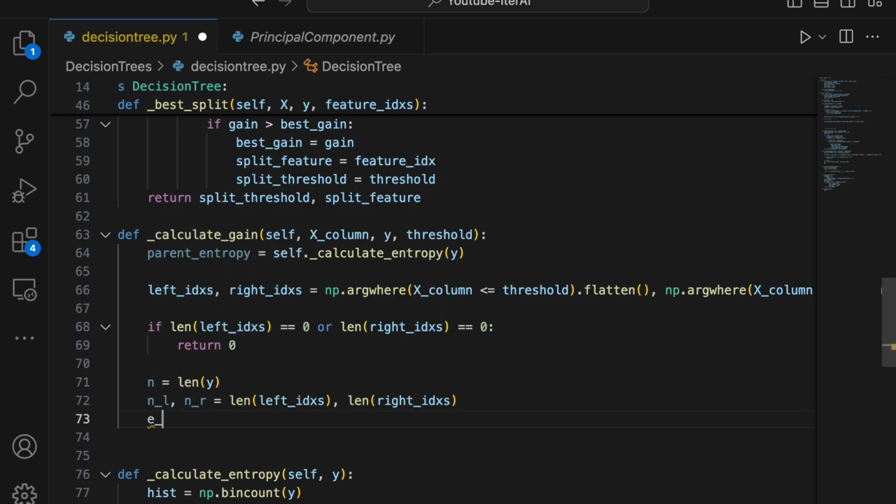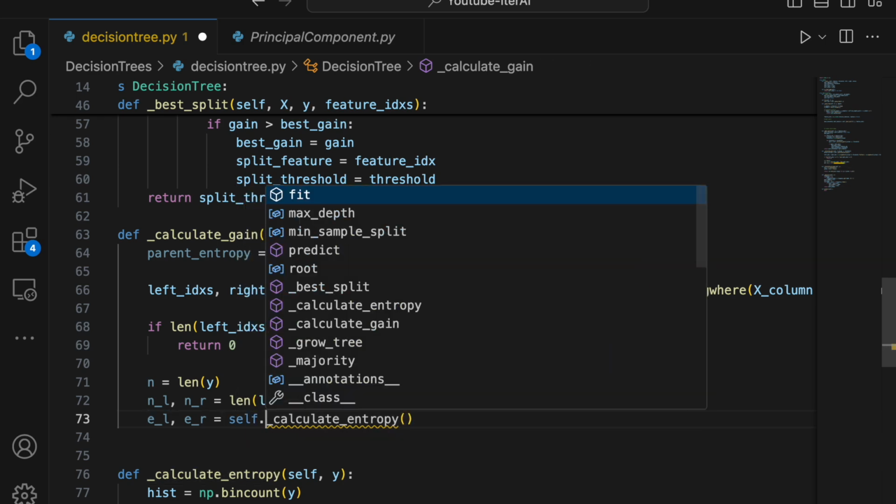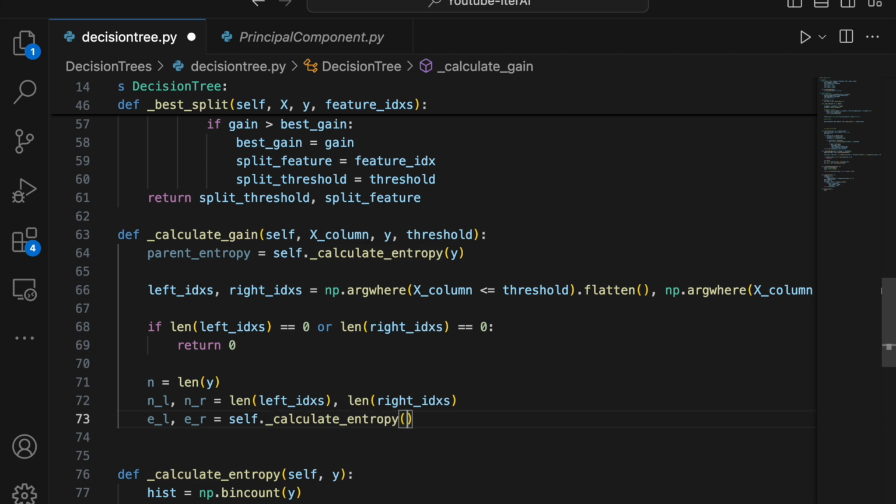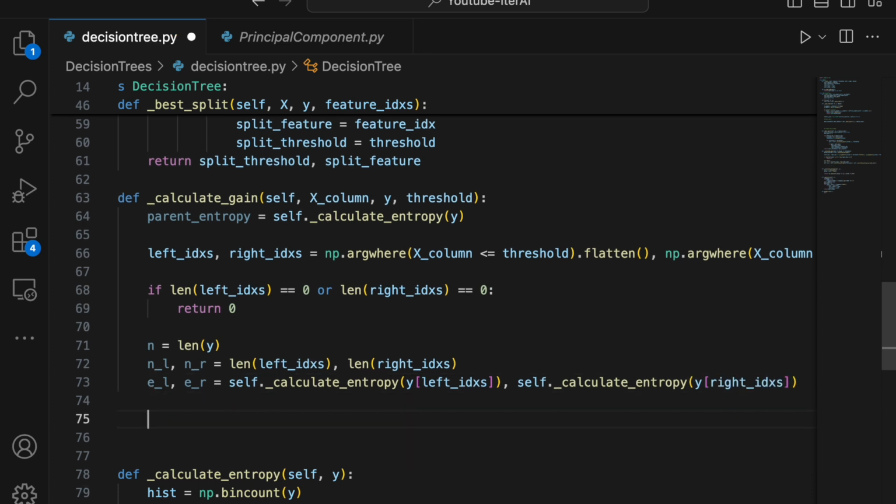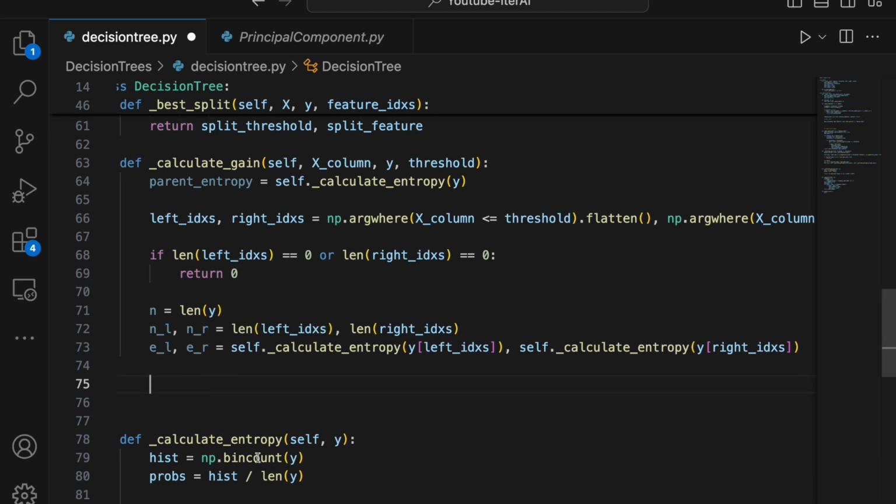Next we need the entropy of the left and the entropy of the right. We already have written a function to calculate the entropy. This would be basically self dot this thing, and this would be y of left indexes, the same thing but with y of right indexes. Now we have the entropy of the left tree, entropy of the right subtree. We also have the lengths.